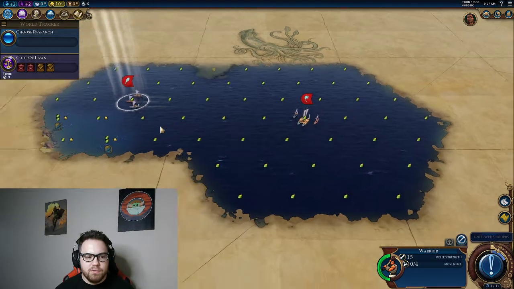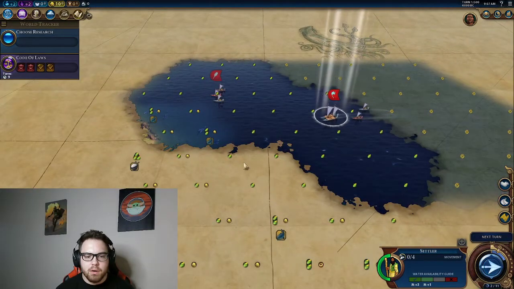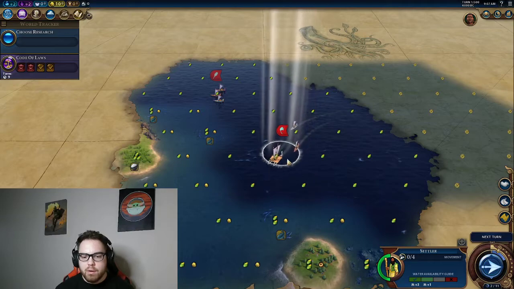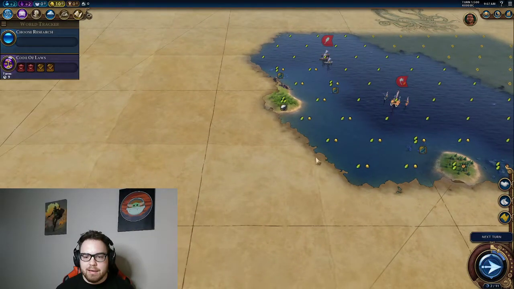We do see a fish tile here, which means there could potentially be some land in this direction. So we're going to go down here and see what we have. Okay, so we do have some kind of islands here, which is indicative of possibly something more serious in this direction, as far as a continent.